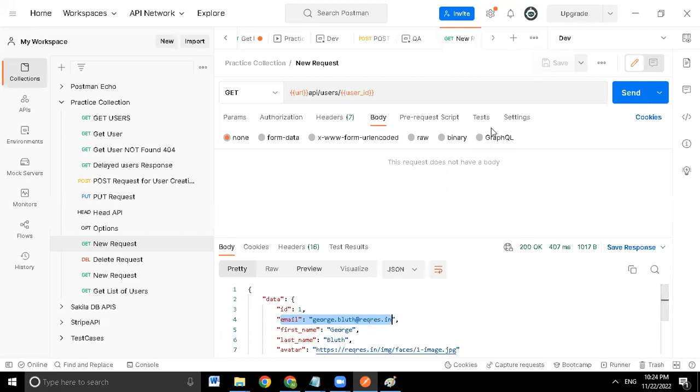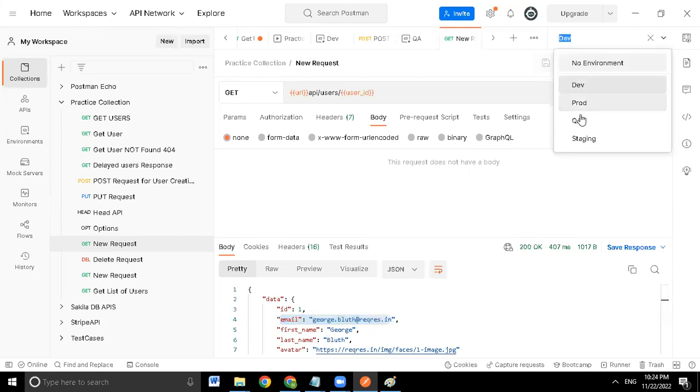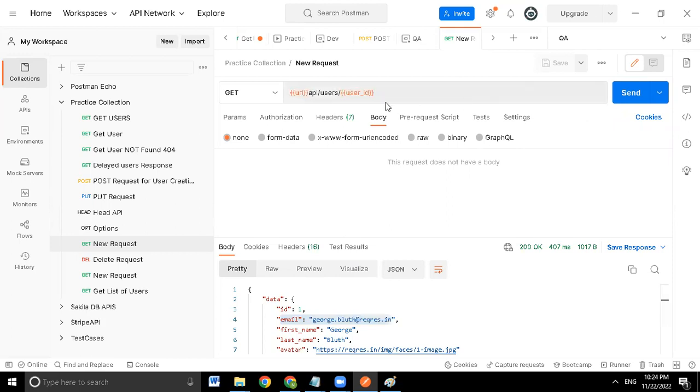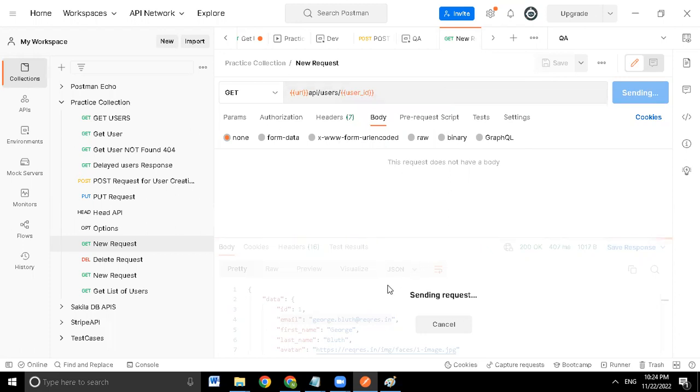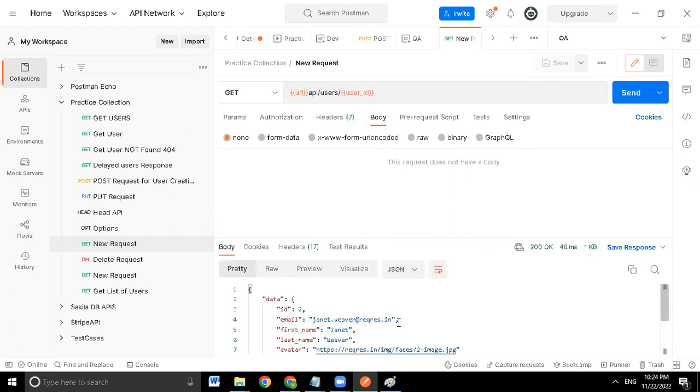Okay. Now I will select QA. I want to test QA environment with user ID 2. Okay. So you guys see user ID initial value 2, current value 2. I will send the request now. Okay. What in response we have got: janet.weaver.